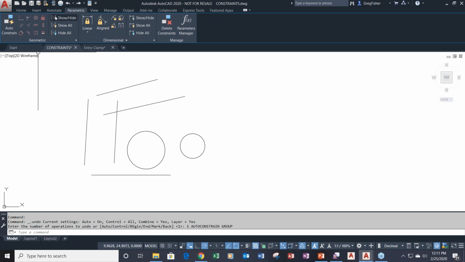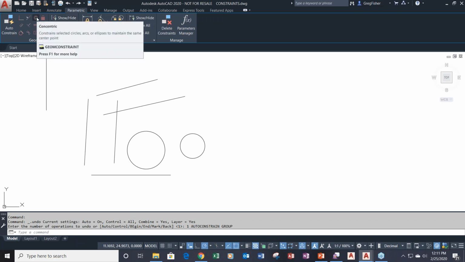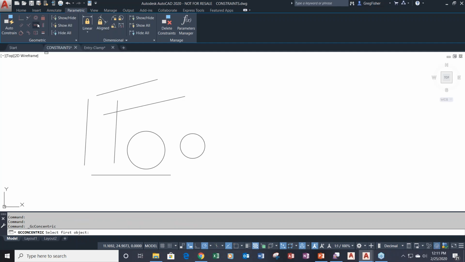And I'll start with, up here, we have a concentric one, where I can select circles, arcs, ellipses to maintain the same center point. So I'll select my first circle for the large circle first, followed by the second circle.